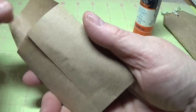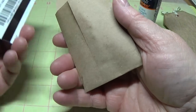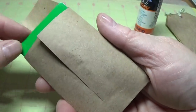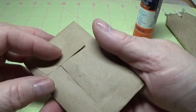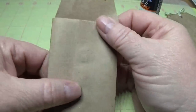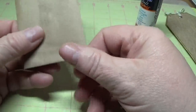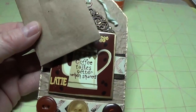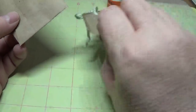But I did want to show you, this is an old gift card, that a gift card can fit in here perfectly. See? Now, there's a lot of different pick-me-ups you can use. But since this is a coffee-themed one, we're going to go with coffee sticks.